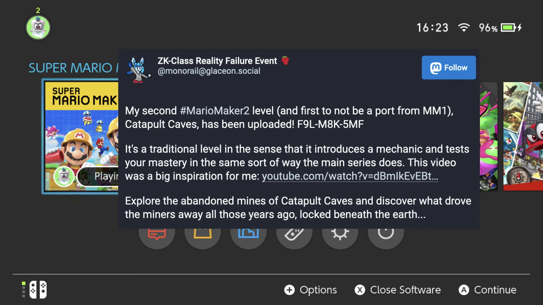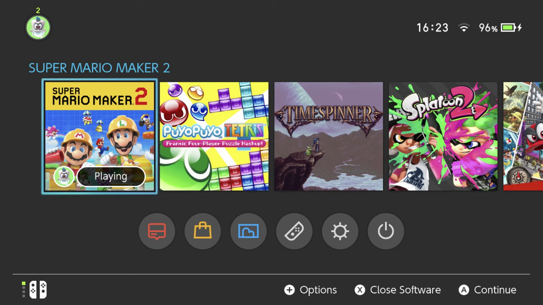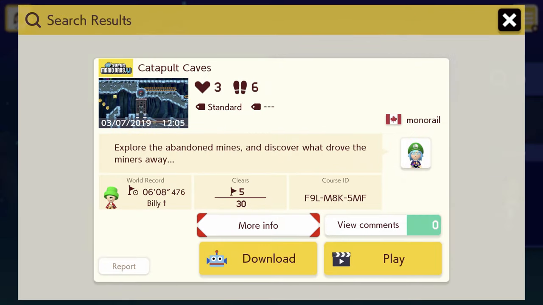Holly did ask me to play two different levels. I'll be playing the other one in a separate video, but in this video I'm just playing Catapult Caves. So, here we go. I've entered it into this thing, you know, the course ID search thingy in the game.